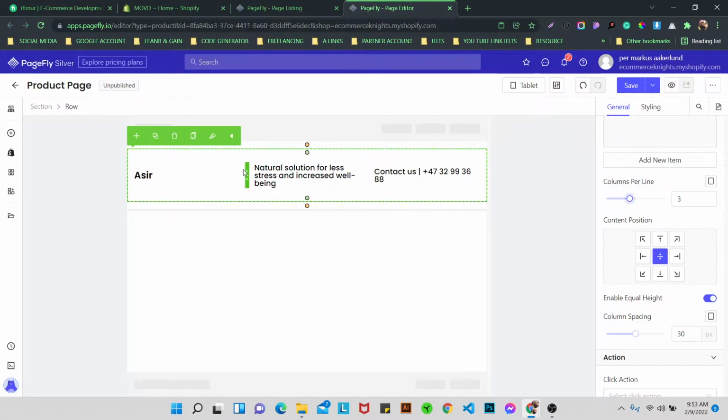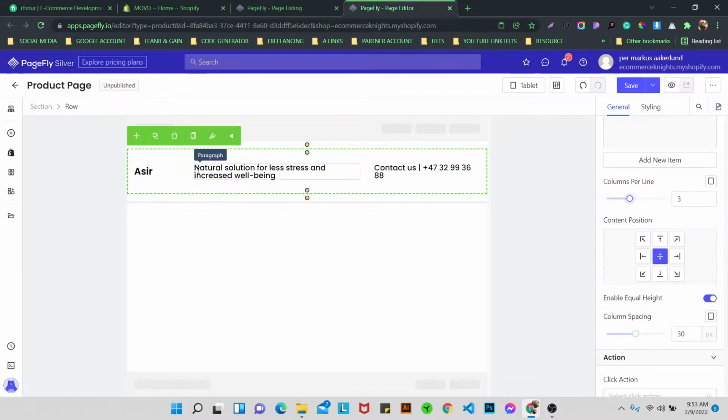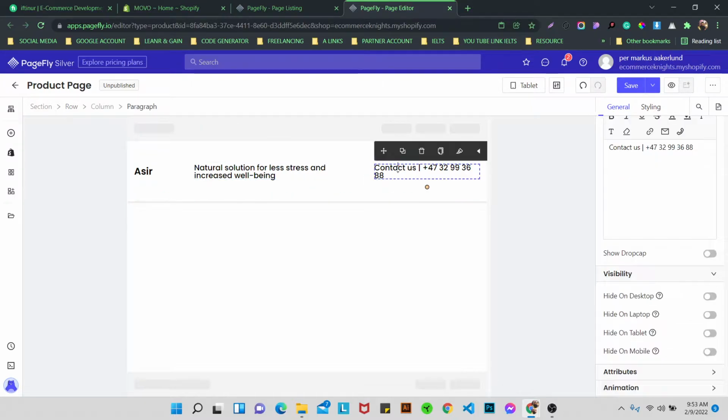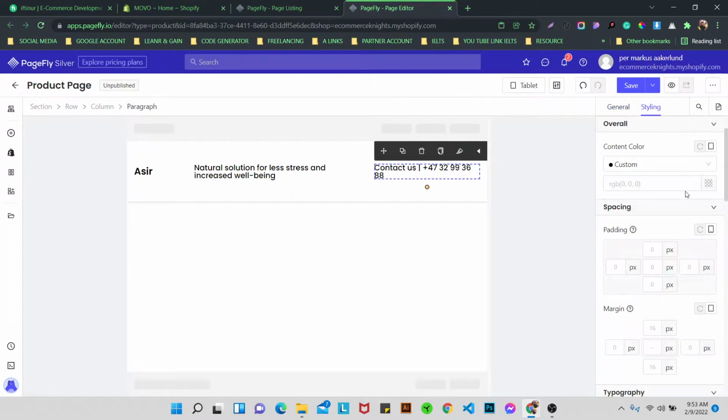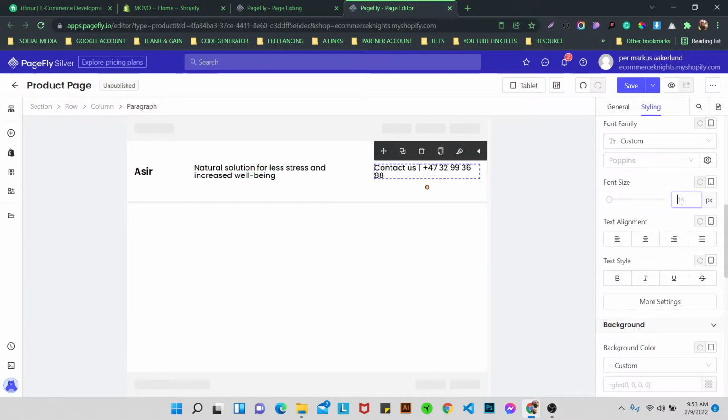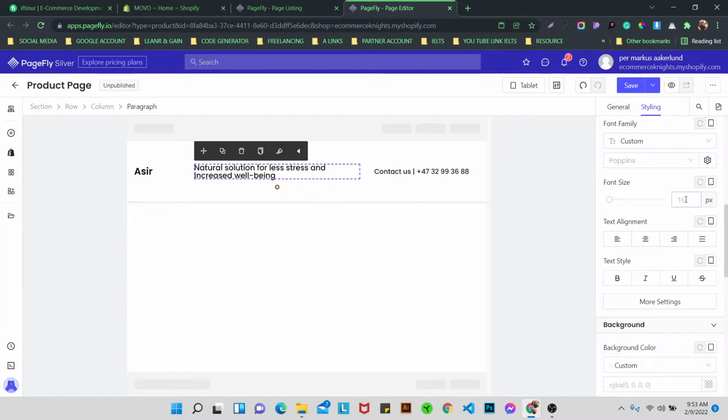So in that case, just the same way, make it like that. Okay, if you want, you can reduce the size into 14, and this one will be 14. Okay, so here it is.